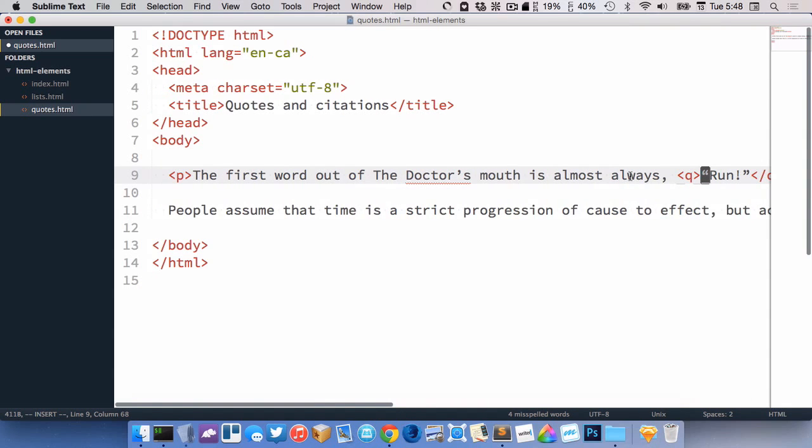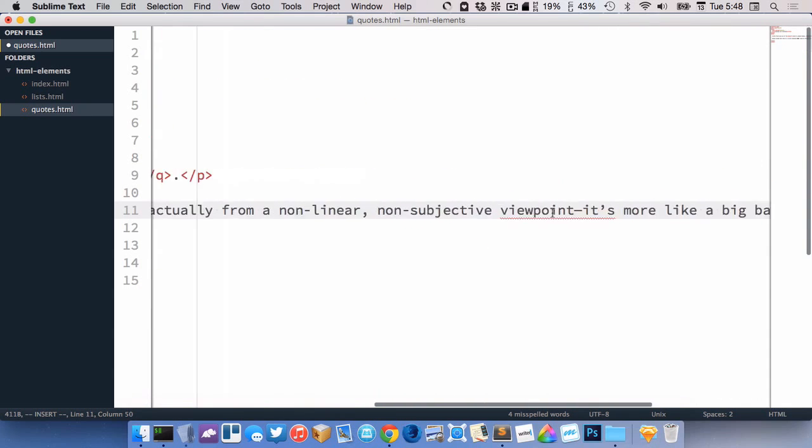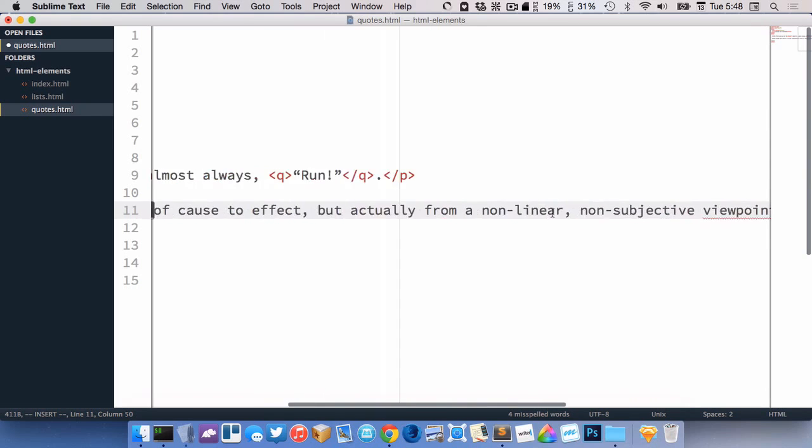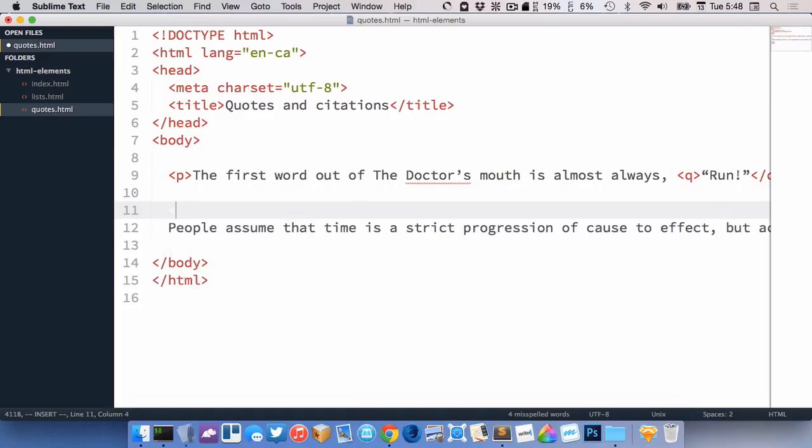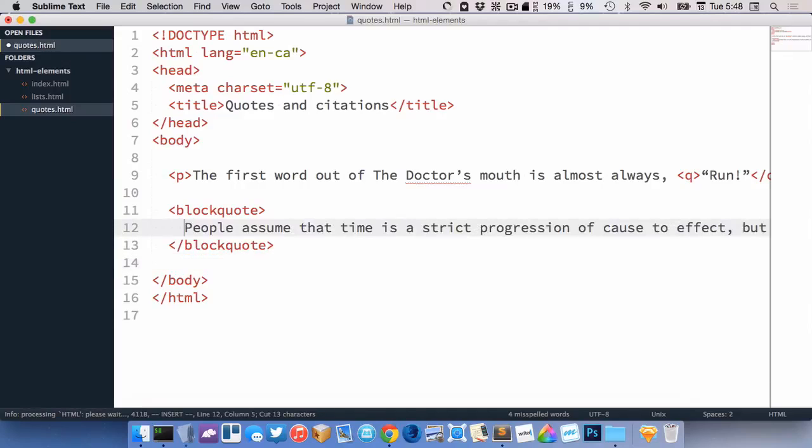But quite often when you have a much larger quotation like this one here, you can see that there's maybe from a design point of view, this would stand out on its own. It would probably be in its own paragraph. Maybe it'd be a pull quote or something like that. So this would actually be another type of quote. And in HTML, that's called a block quote, which looks like this. So you take the block quote tags and you wrap it around the quote itself.